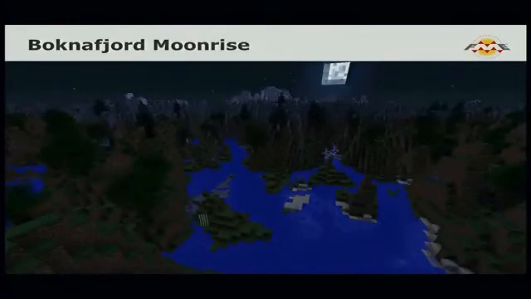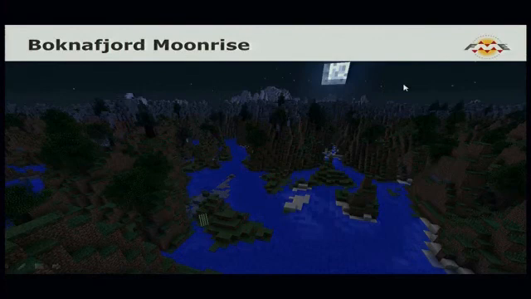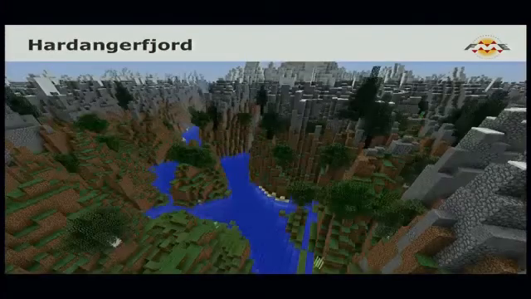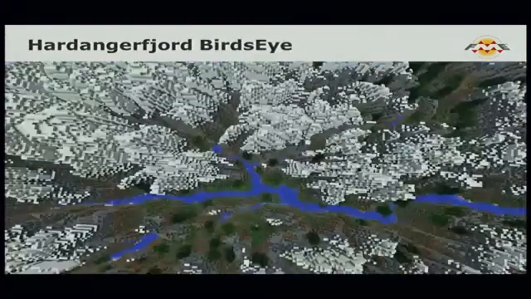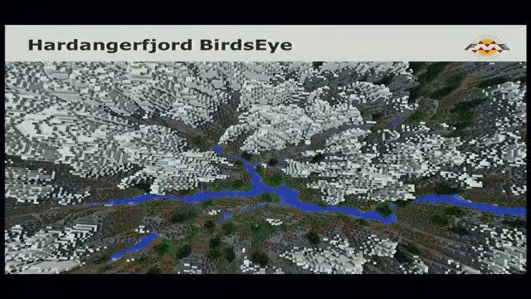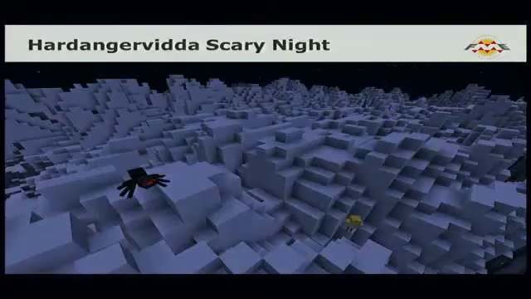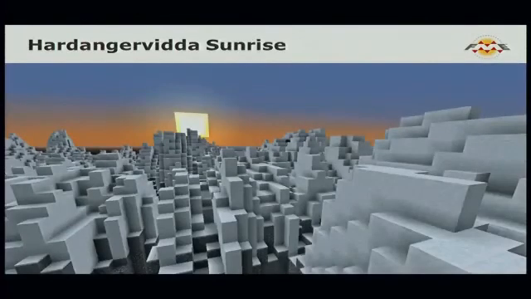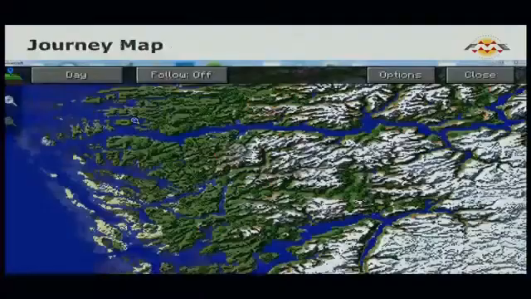So there we go. Here we are at night. Looks like we've got a little bit of a cubic moon thing going, or else that's a boat that's coming in. Again, some other fjords. Here we are looking at it from the top down. A little bit scary here at night when the spiders come out in Norway. Here's the sunrise. Looks like a frozen part of the country.